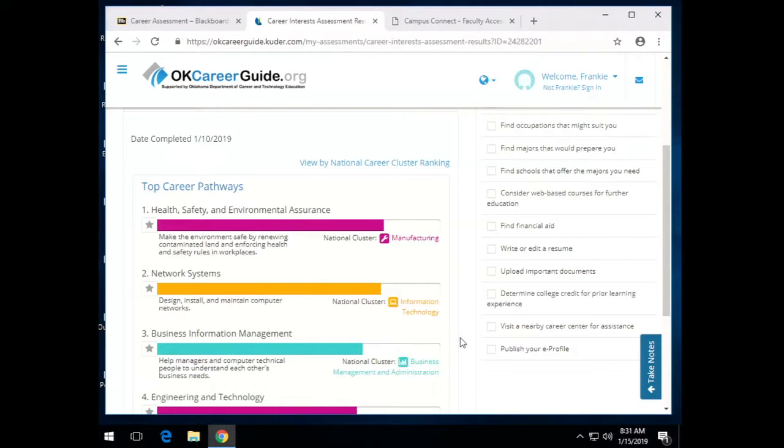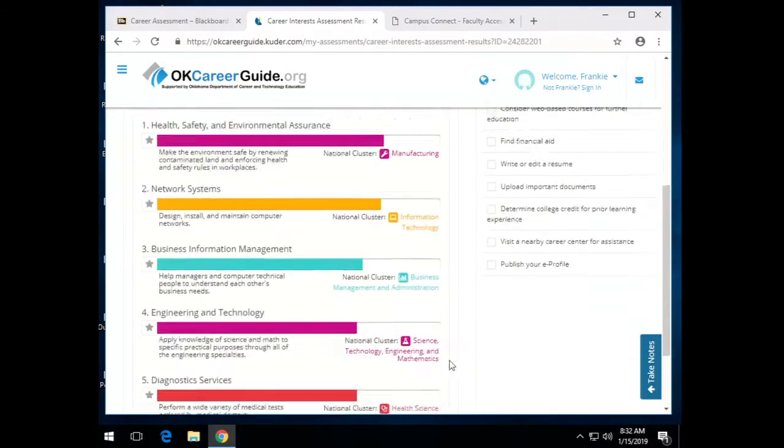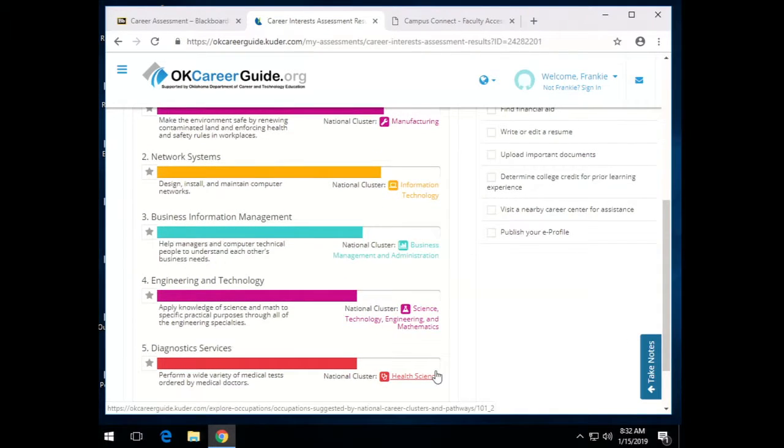It also says I like to work with network systems. I look at the big picture. I'm a big picture person. So that one was pretty accurate. I was actually a little surprised at how accurate it was. Engineering technology for me came out fourth. So those top things, really, diagnostics, I did a lot of analytical chemistry, yeah. So my assessment came out pretty well. Given the questions, I was really surprised at how well it came out.